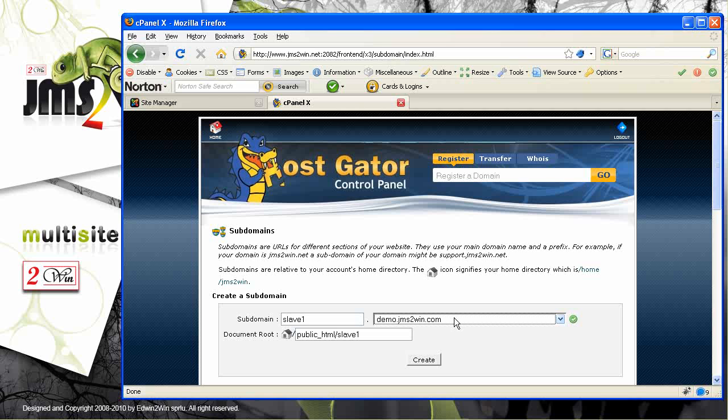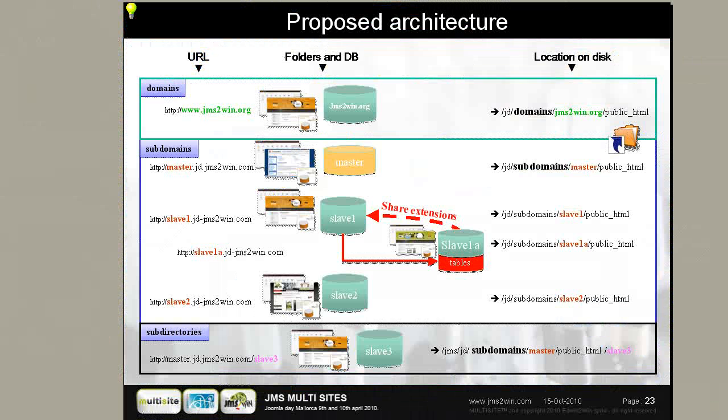We will also use a naming convention that you can find in the tutorial video 0.b, slide 24. So we will use something like master demo JMS2Win, and in fact we will have something like demo subdomains master public. This is what we will do in the cPanel.